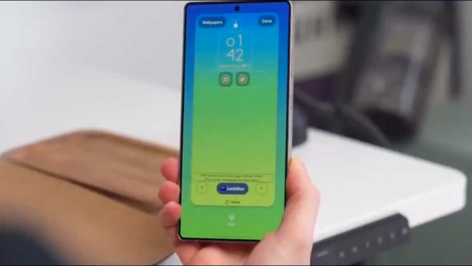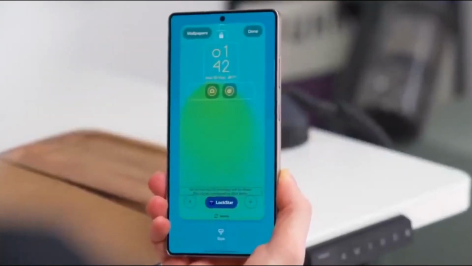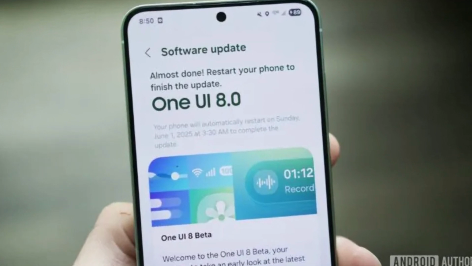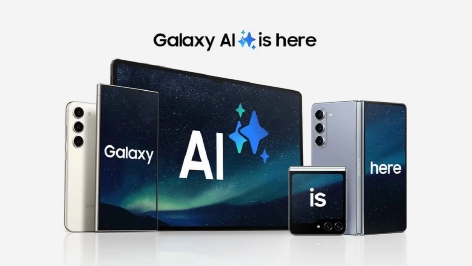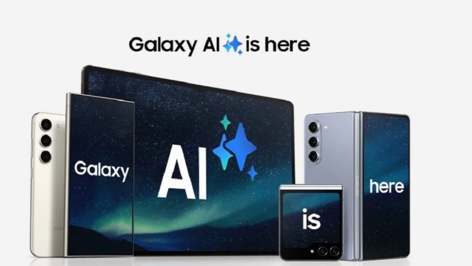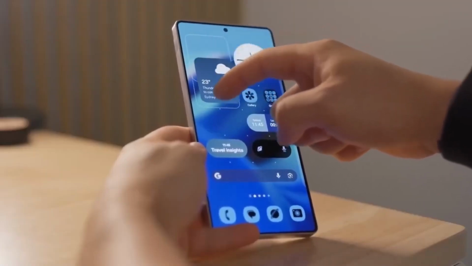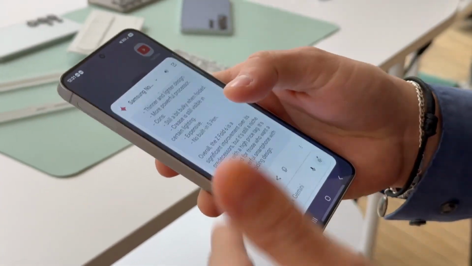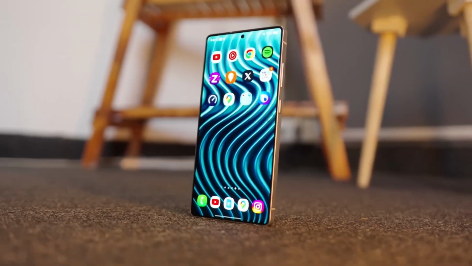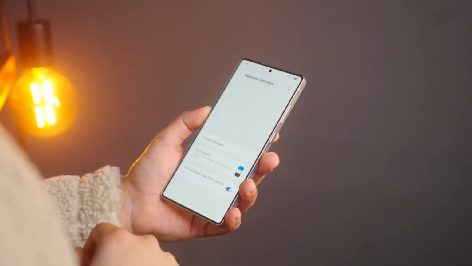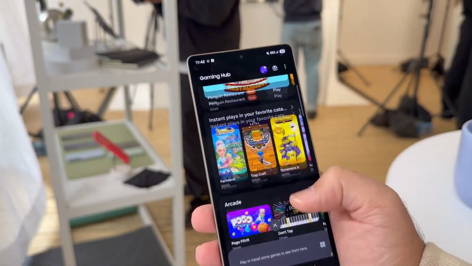Samsung is adding a new smart feature to its phones called Voice Captioning, and it's coming with the One UI 8 update. This feature is part of Galaxy AI, which is Samsung's group of tools that use artificial intelligence to make your phone more useful. Voice Captioning builds on the existing Live Captions feature, but now it does even more. It not only shows what someone is saying in real time, but also translates it into other languages and gives you a quick summary of the conversation.